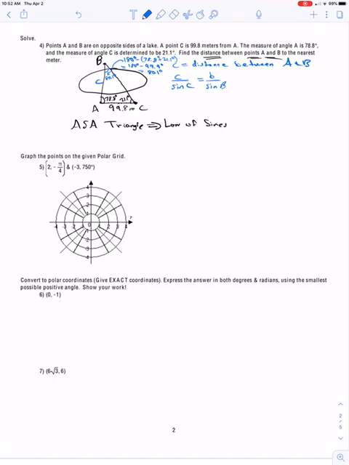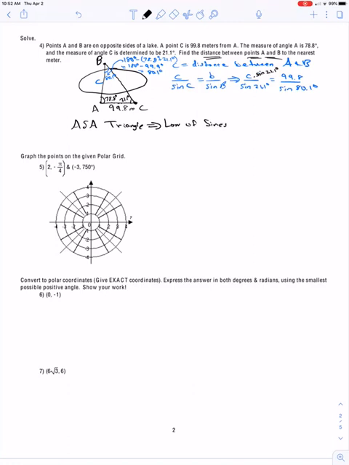So back to our law. So that implies C over the sine of angle C. So C over the sine of 21.1 degrees, angle C was given to us, equals side B, which was given to us, 99.8 meters in length, divided by the sine of angle B, which we just found, which is 80.1 degrees. So we set up our proportion, which we have one unknown. So to find C, all we got to do is solve for it. Let's do our algebra together. Let's go ahead and isolate.